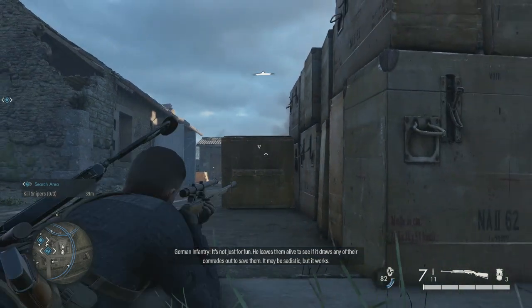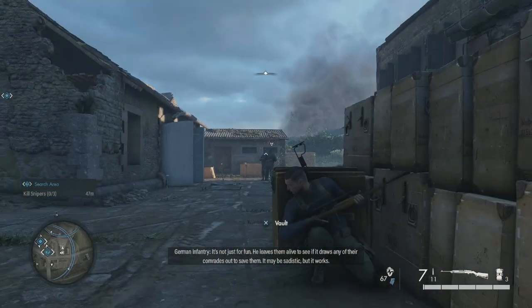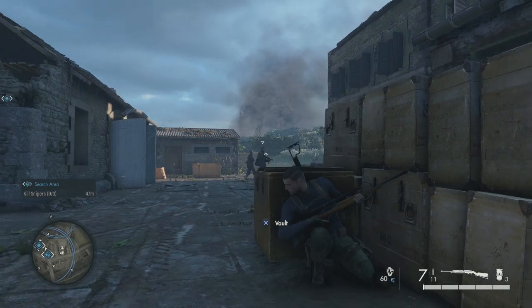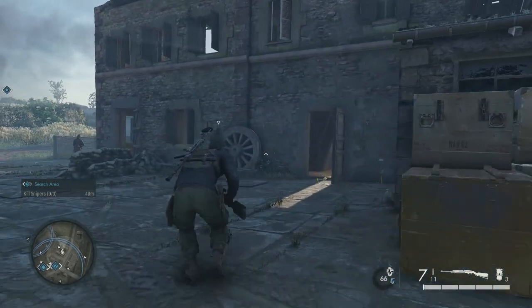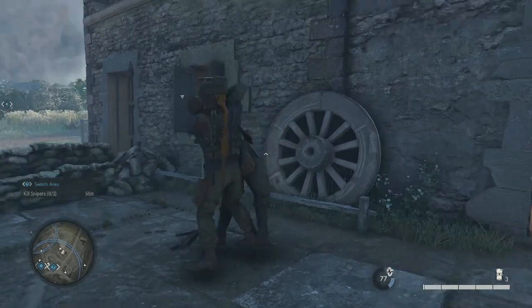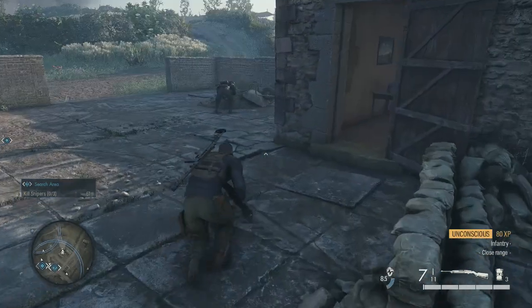I just need them to look at each other for a longer period of time, boys. I want to do a double kill, or maybe not. Maybe I guess I won't do a double kill. I'm gonna take them out one at a time then. All right, so I'll take out this guy first. There we go. Take out this guy first right here, and then take out the other dude right here.